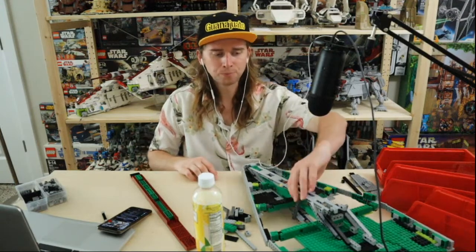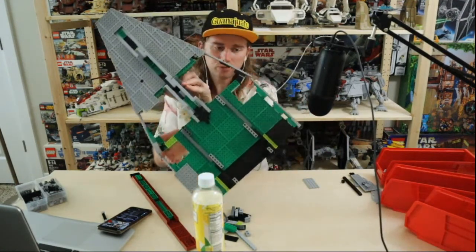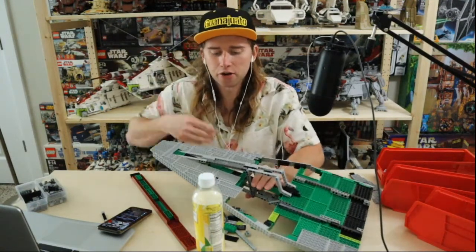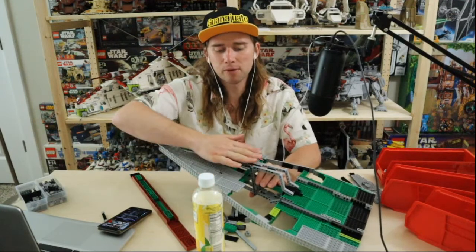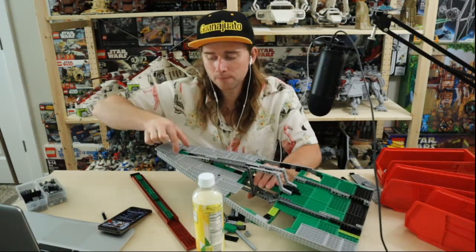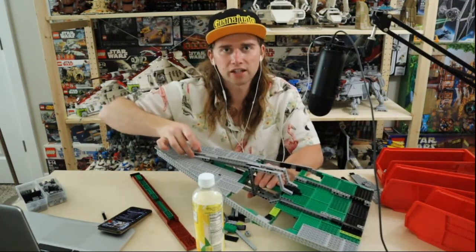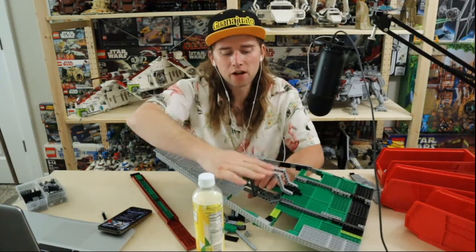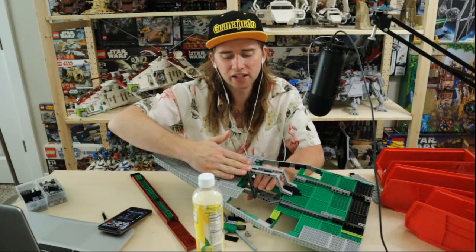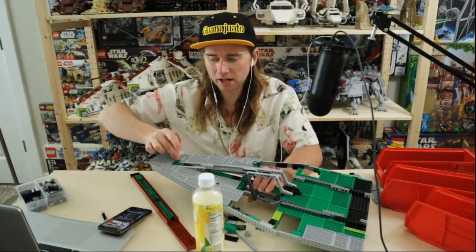So what I'm doing right now is I'm plating off the underside, because if you look at the Acclamator, it's built differently than the Venator. The Venator is the same thing on the top as it is on the bottom. However, the Acclamator, if you look closely, there's a large hole or slant right here, and then on either side is flat. So it's going to go flat like this, and then it's going to curve up right here at an angle, and then this angle's all going to run down here and meet at a point.